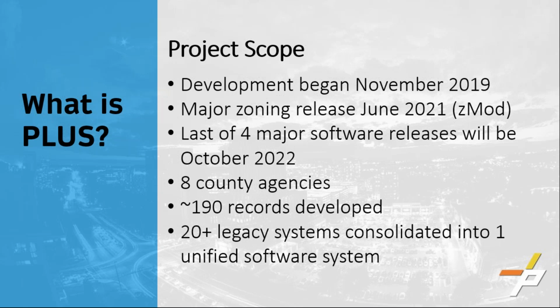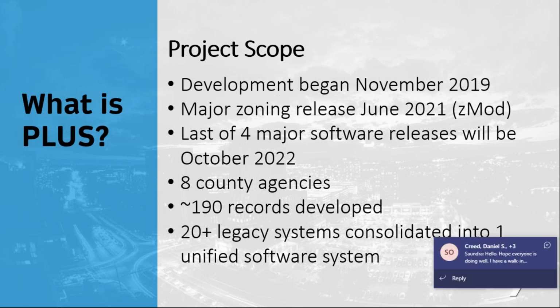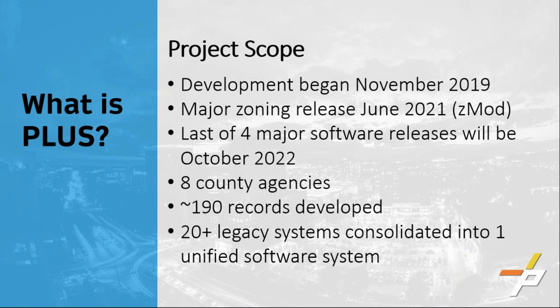So we made the decision within the zoning module to also update our software system to coincide with that July 1st date. That was sometimes known as release 2, but there are 4 major releases, and the 4th major release, the final one, 4 plus, which is not to say there won't be ongoing maintenance of the system, but this is the last major release coming up next month. Late October is when the release will move to production. It'll be effective November 1st.